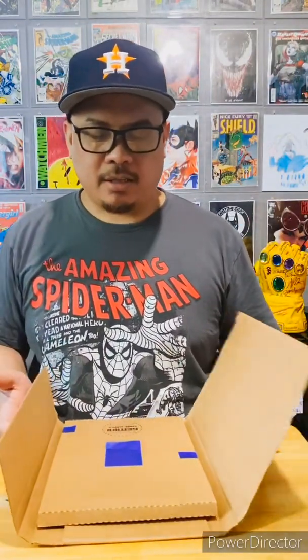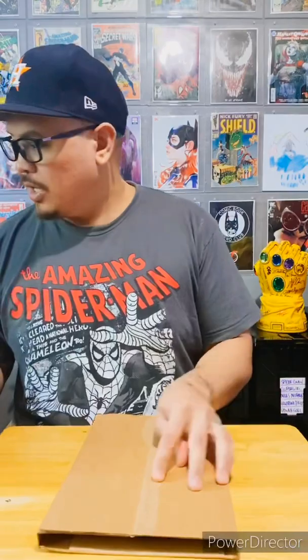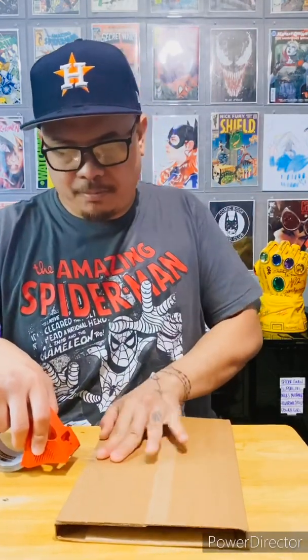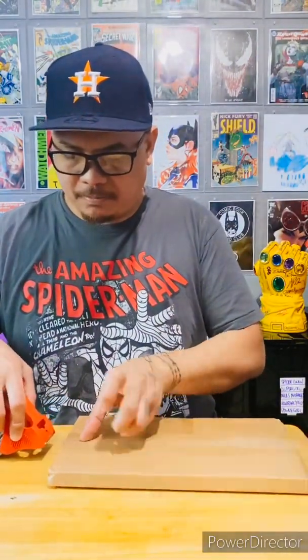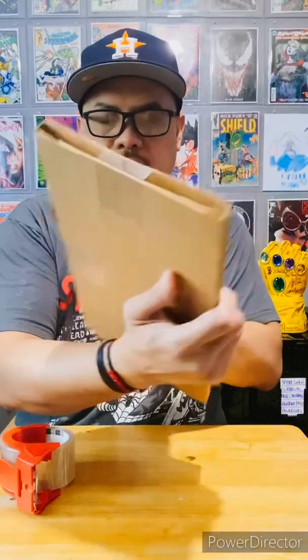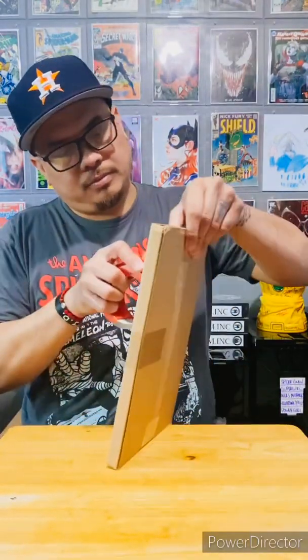Now for me, I think this is good. I haven't had any problems sending my books this way. So after that, you close it out, right? Just like so. And then the way I do it is, I would usually put the clear tape, since it's already the outside. You don't need to use pricey tape on the outside. First like that, right, to keep it down. Second is going to be on the side top, right, like that. And then third tape right here. So just like that.